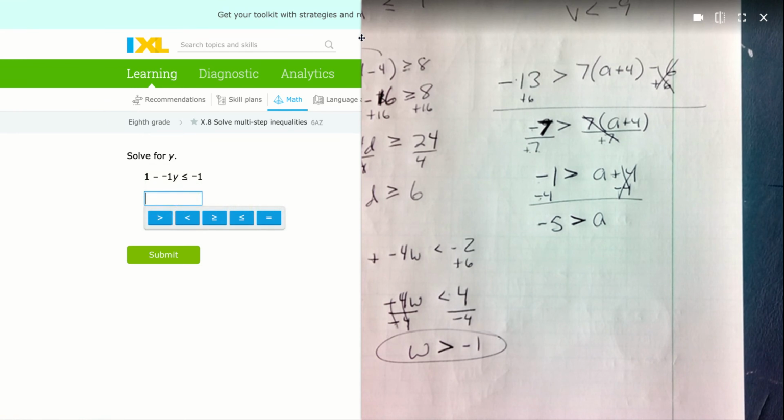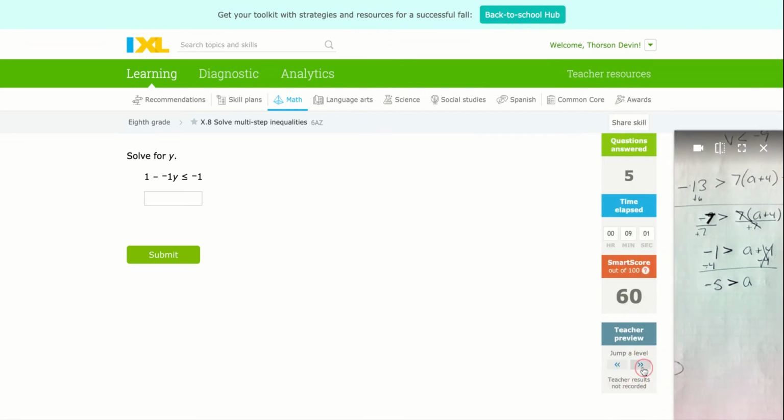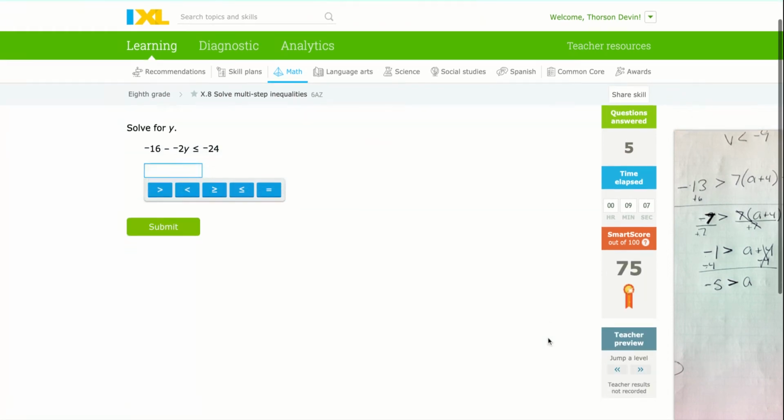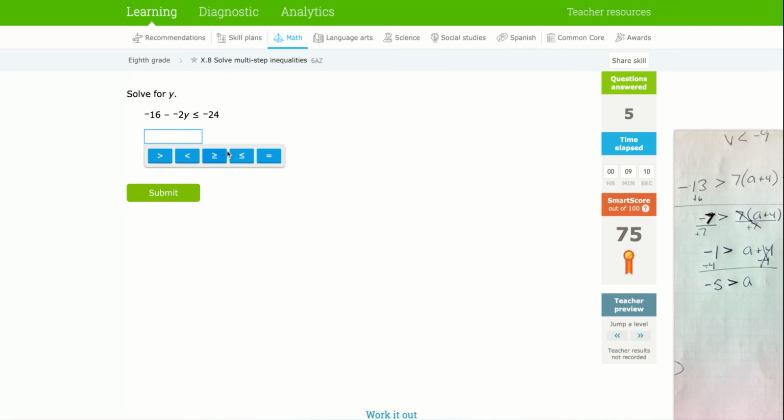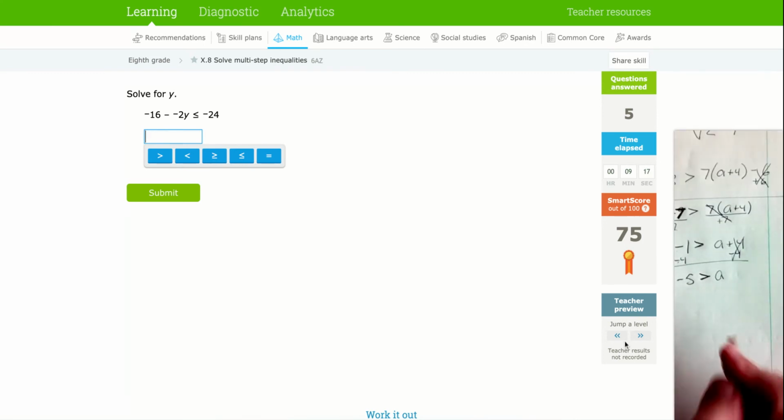Okay, let's see how much harder these might get if I was to go up a little higher in the difficulty. Oh, they're going to give you some double signs, a minus. Be careful with that one. Let's do that one really quickly. Maybe I won't even adjust my thing here. I'll just do it right here.